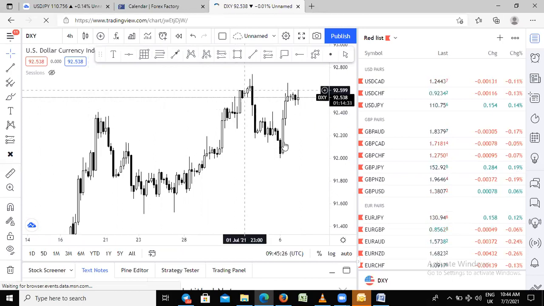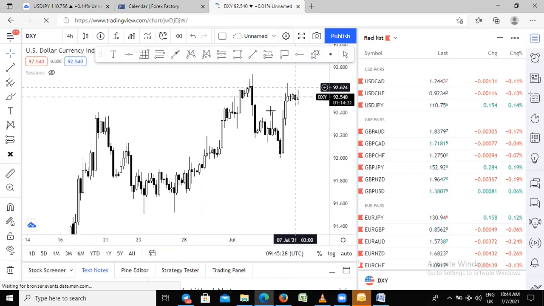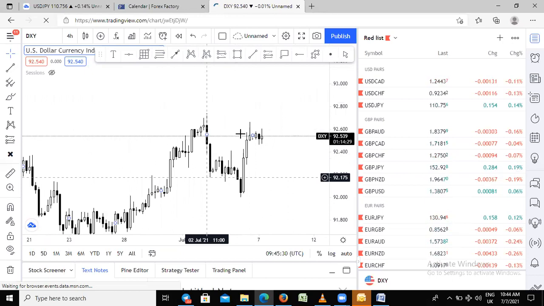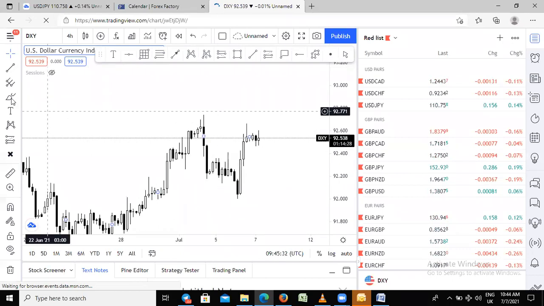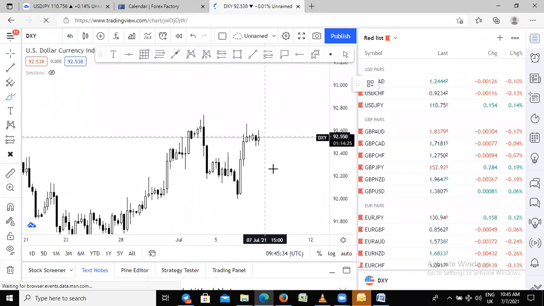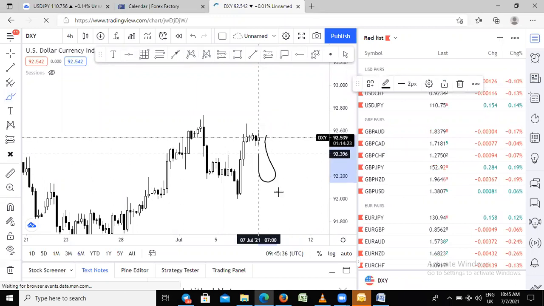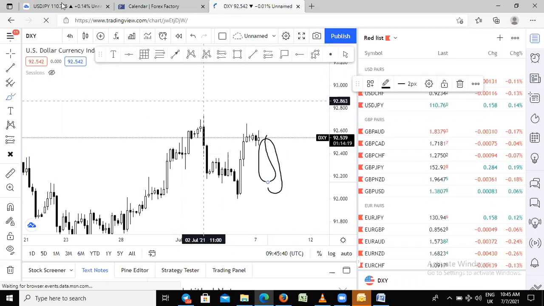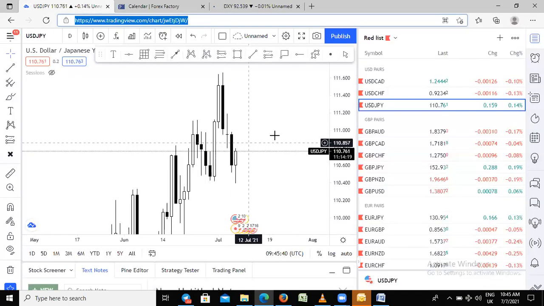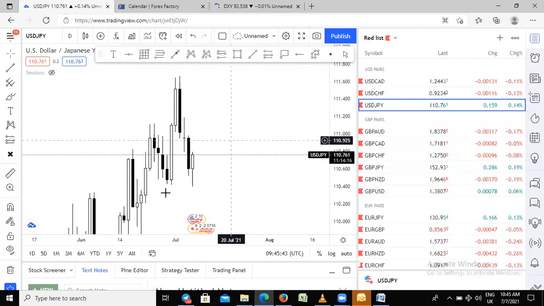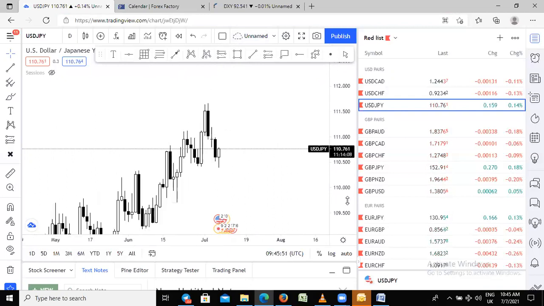Good. So we saw this break of structure, and one thing I want to see today through the aid of FOMC is the dollar index going down low. If the dollar index is going down low, the reaction will also be visible at this point. So I look for opportunities to sell depending on what the news is going to look like. So let's just play the market structure. Let's leave those correlations.